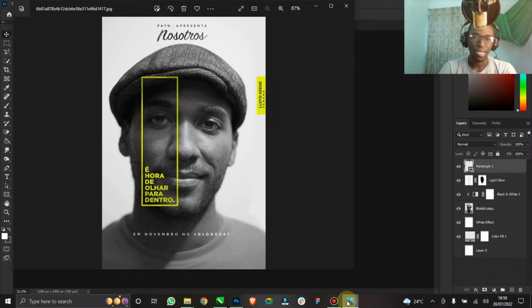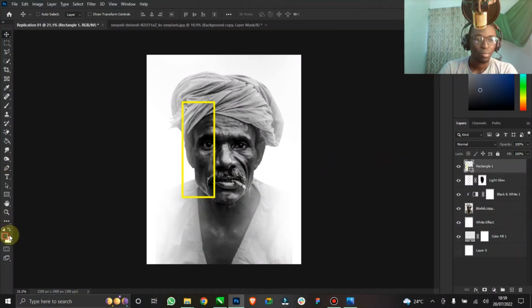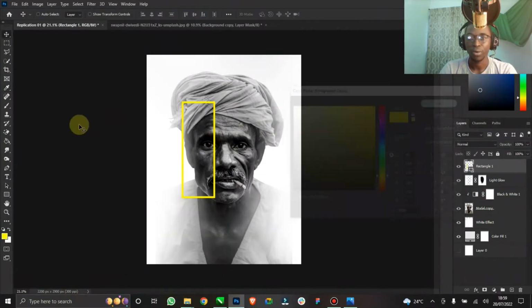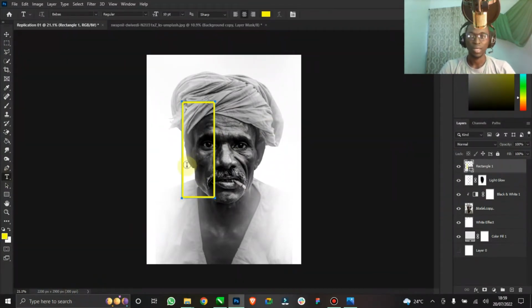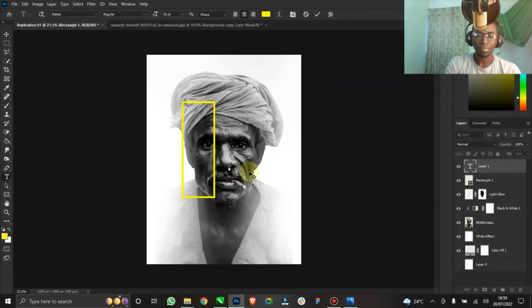The next thing is the text. I do not know what kind of language this is, but we'll just use English. So let's write something in English. First change this color to this particular color, then bring in your text too, and let's type something. This is the face of, let's see, this is the face of a man who has seen God. Okay, no, that might be who has seen life, because if you say seen God it's smoking, so I don't want to cause problems for myself.